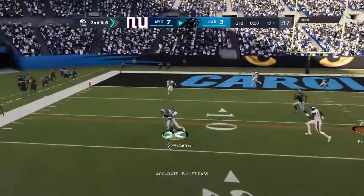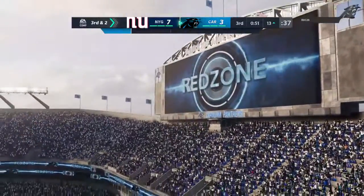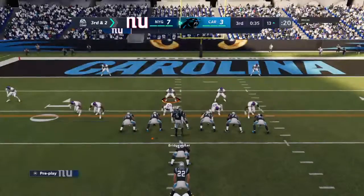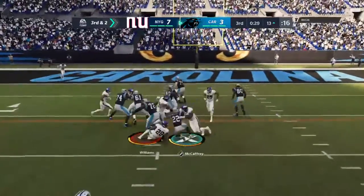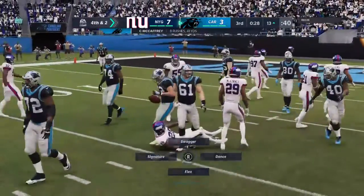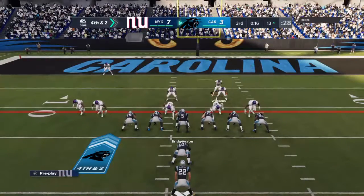From the gun, Bridgewater gets this to his running back. It's Christian McCaffrey. And they'll bring him down at the 13-yard line. It'll be a gain of 4, and that's going to bring up a 3rd down. They'll try and pick it up with McCaffrey. Well, they hit him in the backfield, and he will not escape. And that is not going to get it done. A loss of a yard, and it brings up 4th. It's 4th down.